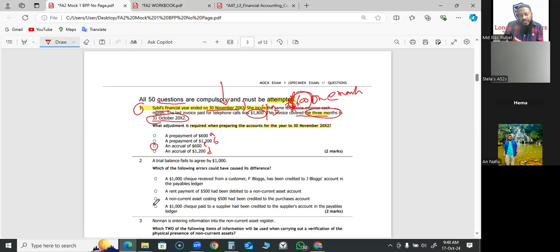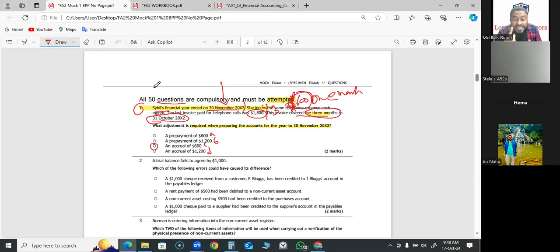Hema, don't worry about getting it wrong. Yeah, it is not prepayment. Rahat says C as well. Nafiu says C. Petia says C. Those of you answering, well done. That's your enthusiasm. Maybe you're getting it wrong, don't worry. You get it wrong, you learn more, right? Getting it wrong in the lesson is no problem at all. If you make a mistake in the lesson, it's all right. But if you make a mistake in the real exam, it's gone. Your pounds are gone, your money gone, your time gone, and you lose motivation, don't you?